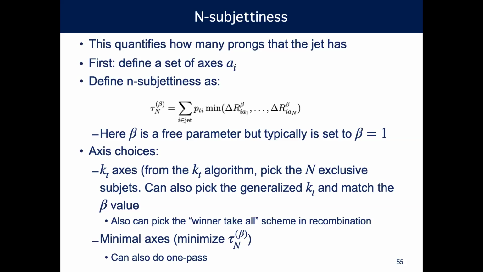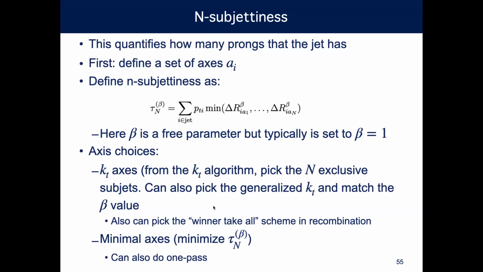So the way that this happens is that you first define some set of axes. Now, I told you yesterday that defining axes ahead of time is usually a bad idea. However, these actually use axes that are sensible, usually from the jet itself, so it's just taking the axis that the jet made. So you're not arbitrarily setting these, but you do have different axis choices.